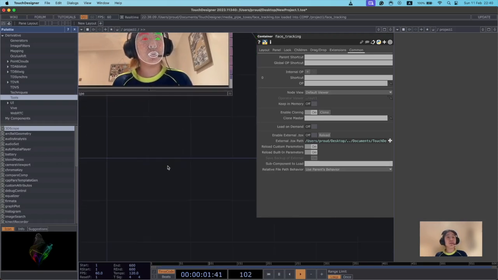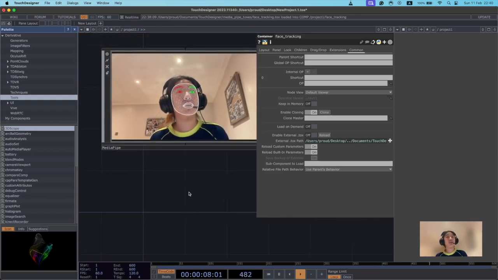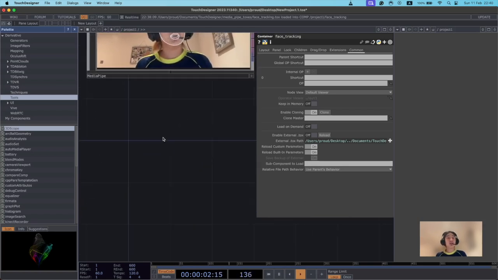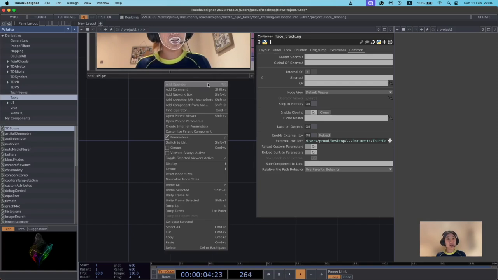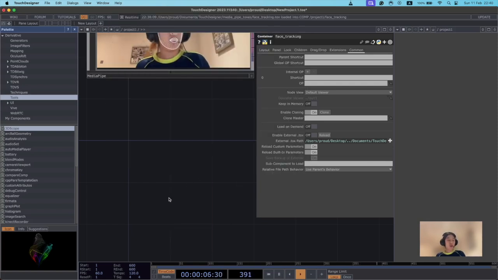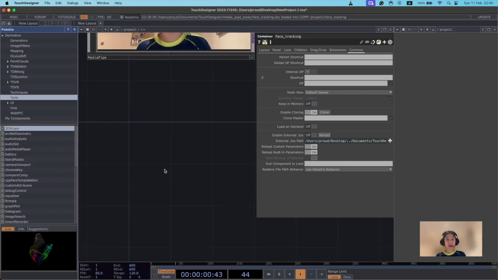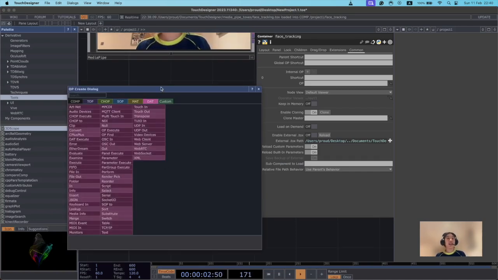So what you want to do is add an operator. Now to add an operator, that's not dragging it in from an external source file. You can right click, add operator, or you can also use the keyboard shortcut Tab. So I'll just press Tab here and you'll see that.